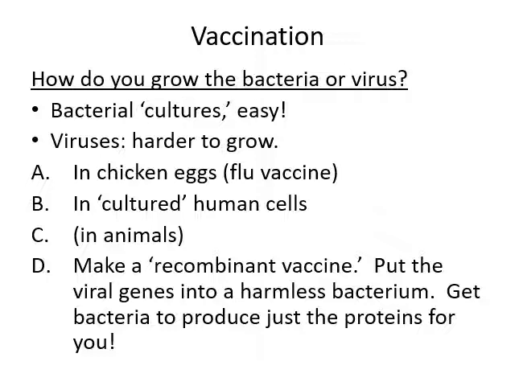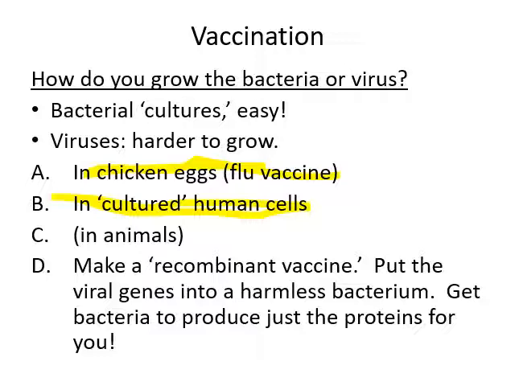Well, there are a couple of ways you can do it. You can grow them in chicken eggs, as I mentioned. That's usually what they do in the case of the flu. And that's one of the reasons why when you get a flu vaccination, they ask you if you are allergic to eggs, because they've been growing the vaccine viruses inside eggs. Or you can grow some human cells inside a bottle. Those are called cultured human cells. If you take Biology 200, we'll tell you all about what human cultured cells are, but basically you're just growing human cells in a bottle. So you can infect those human cells with a virus as well.